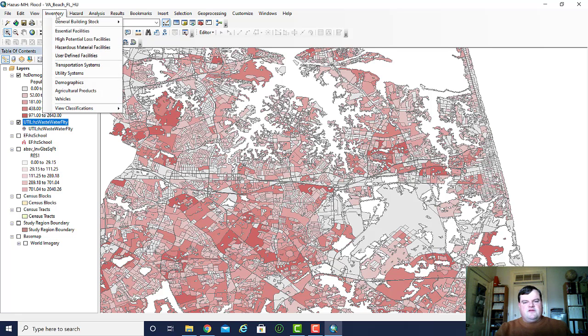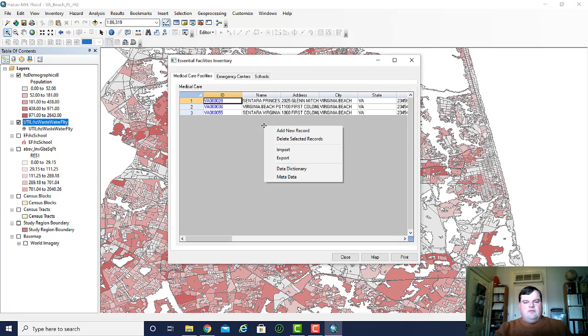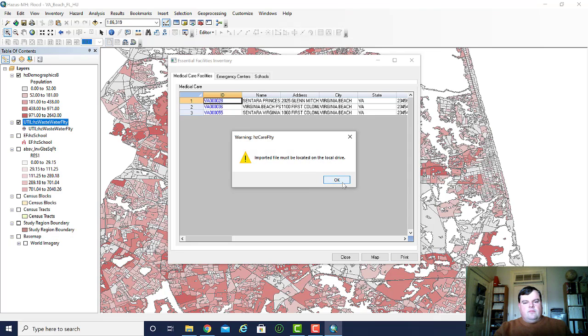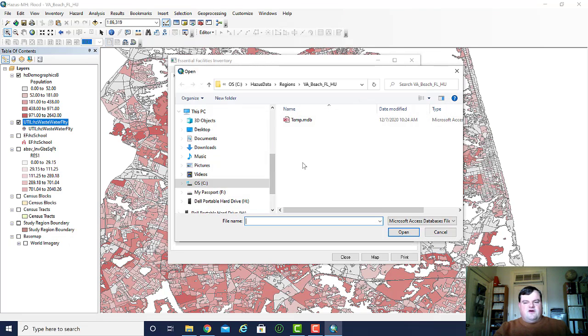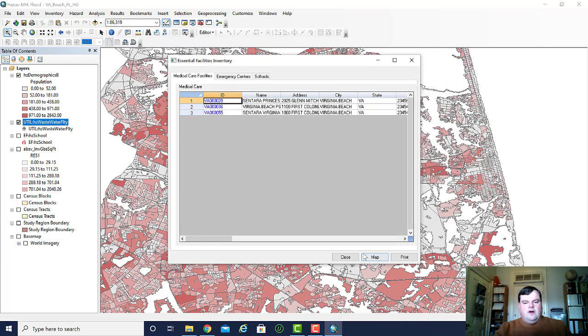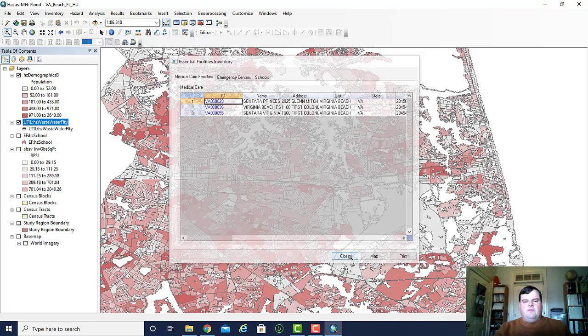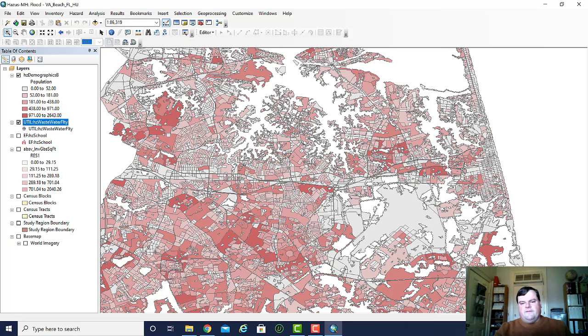Everything that I've looked at so far is basically provided in Hazus. I haven't added any information, but I could. All these tables I can actually import here, or I can use the CDMS software, which I'll show you in just a minute as well. CDMS basically installs at the same time you install Hazus software, and you can use it to import your own local data. I'll go through that in a separate training as well.